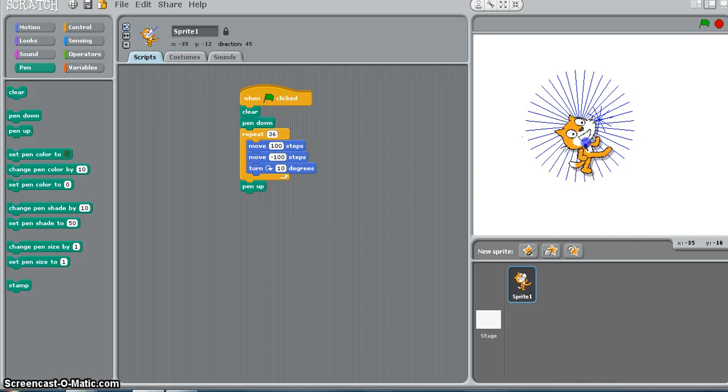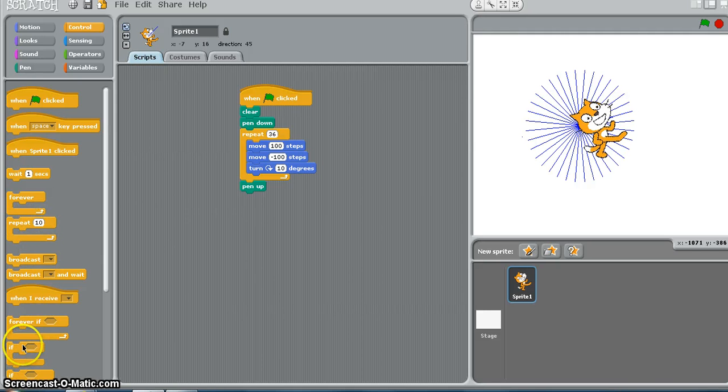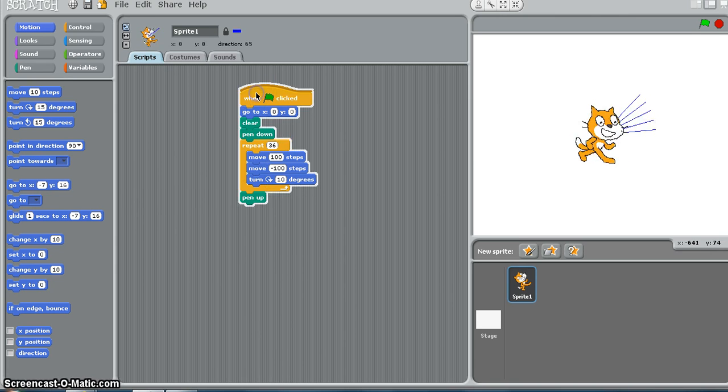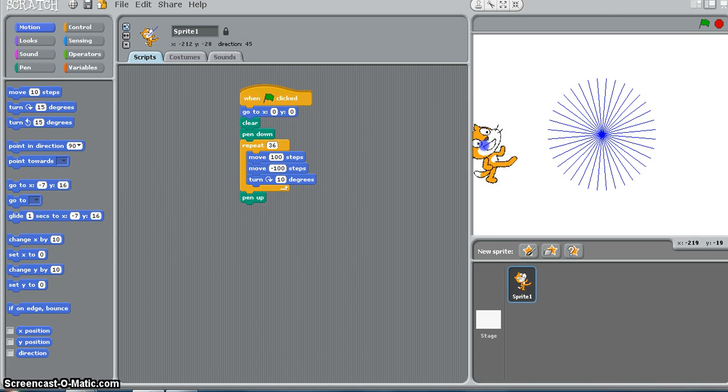And we would want this cat to go right in the middle. For which we would say here, actually go to, first let it go to 0 and 0, and we'll press this. So it drew this pattern for us. There are 36 spikes here, or you can say spokes, whatever it is. 36 times 10 is 360 degrees. It covered the whole 360 degrees and made that pattern there.